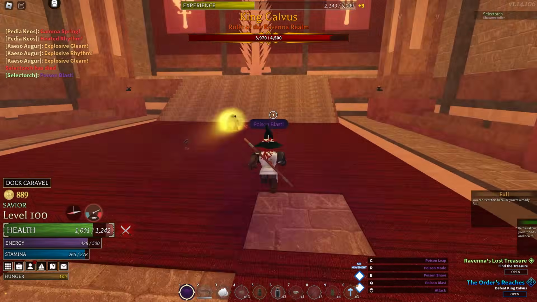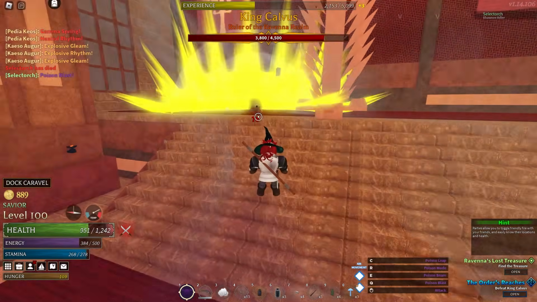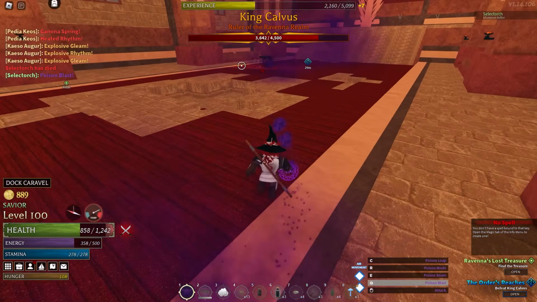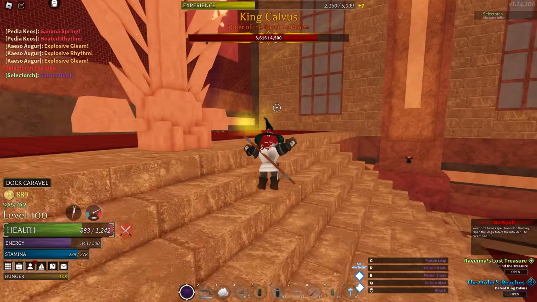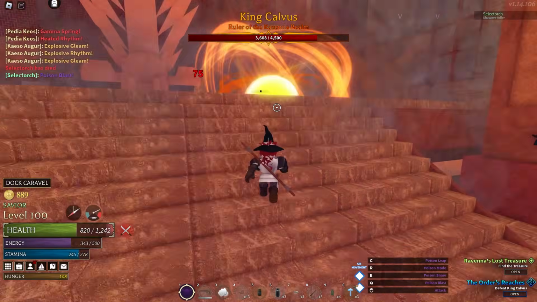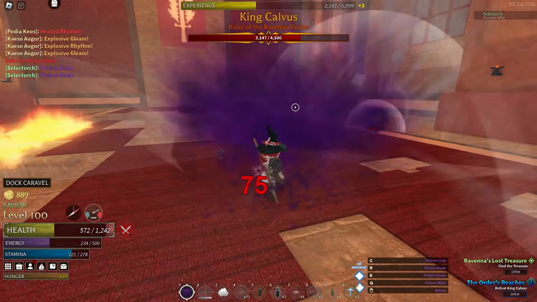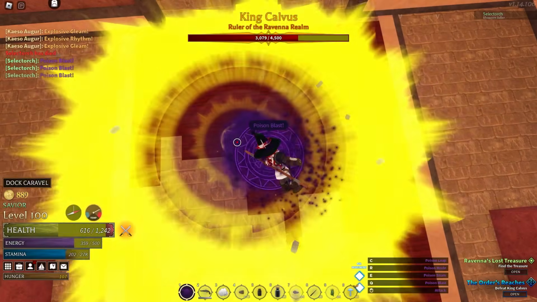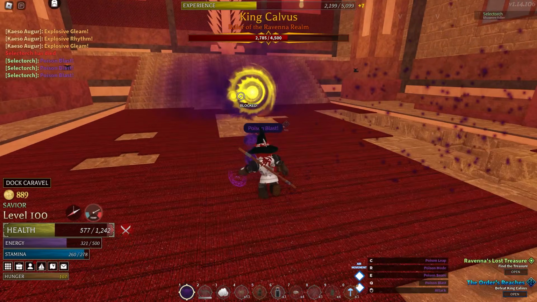Magic M1s definitely make this a lot easier. If you want to DPS this boss really quickly, you're gonna have to utilize your magic M1s. We're just gonna have to use magic M1s. Get a lot of that HP down. I also need to start blocking his attacks, but my block isn't key binded, so it's a little difficult. DPSing King Calvis as much as possible. Probably almost second phase him. Definitely a lot harder to fight this boss without proper gear though. But I am getting him to second phase with the gear I currently have.